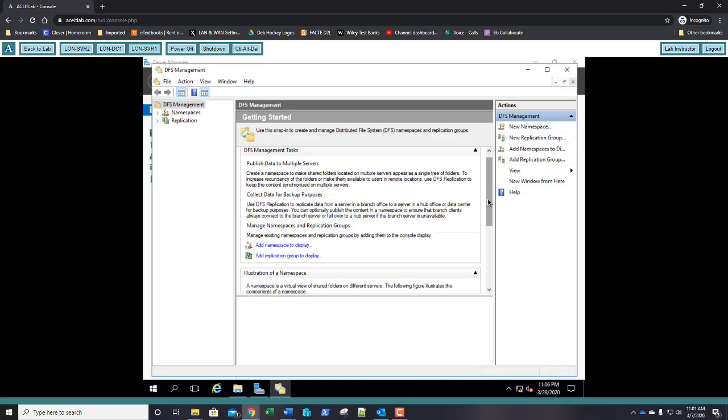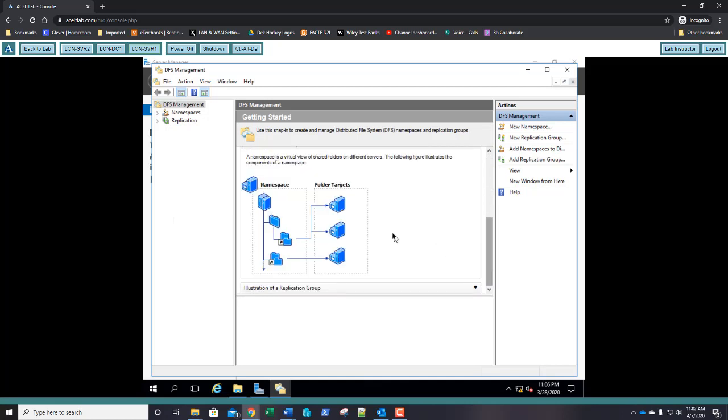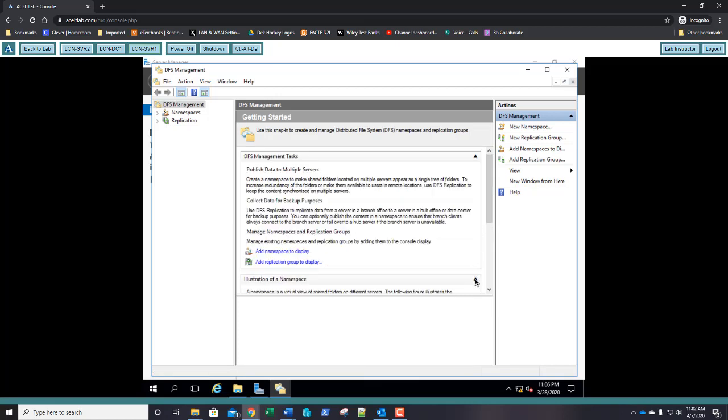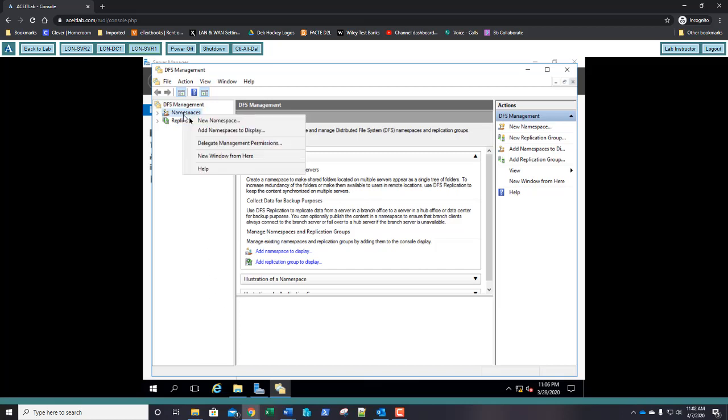Here is an example of a DFS namespace. Look familiar? Same as the Microsoft document we were just looking at. So in the left pane, I'm going to right click on namespaces and I'm going to select new namespace.